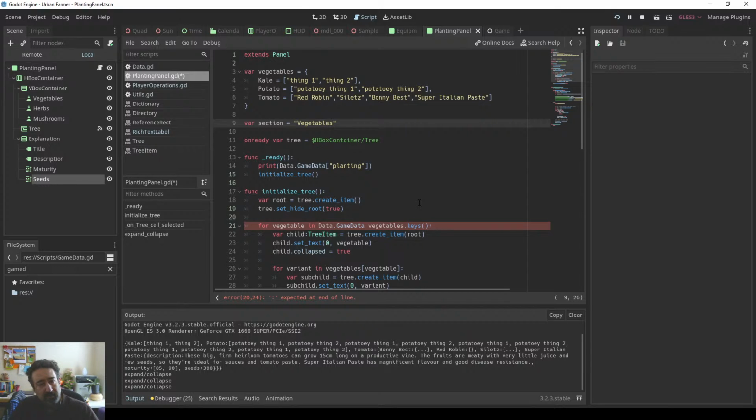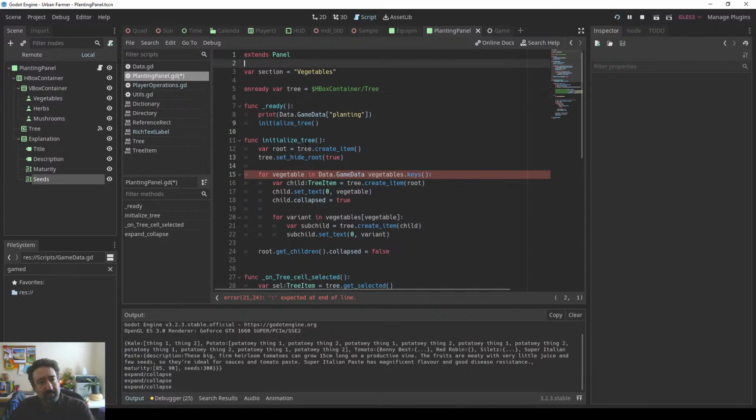Always future proof it. And you should just go away. Game data planting. This is now going to section. Oops.